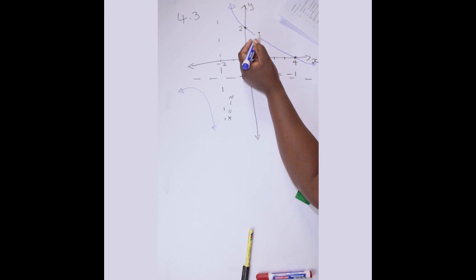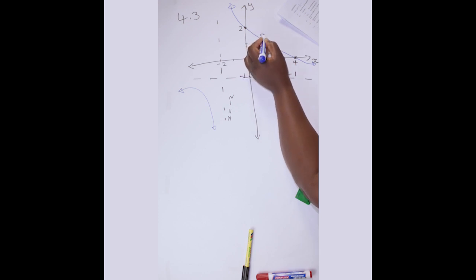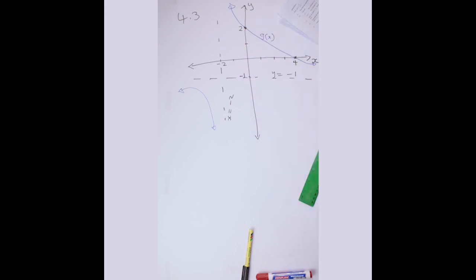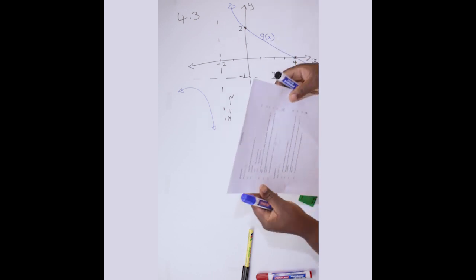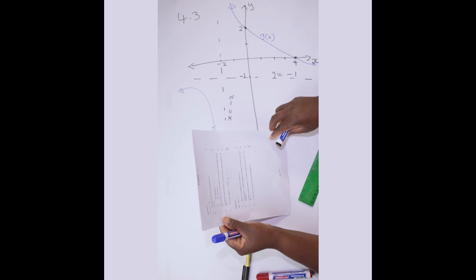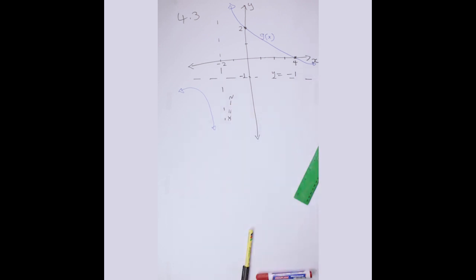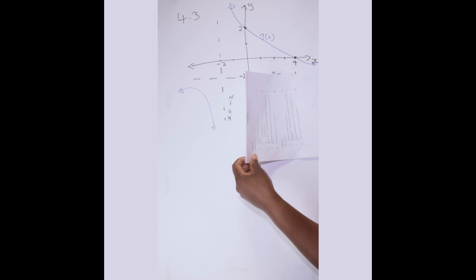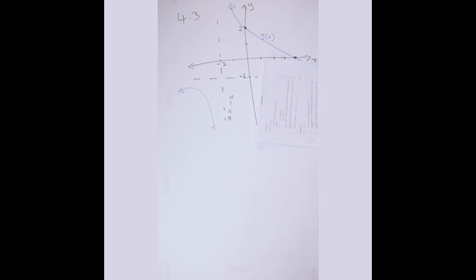And label your graph to say this is my graph of g(x), or graph of g. In that case, you have clearly shown your asymptotes and you have clearly shown your intercepts with the axes. And voila, you will get 3 marks. And that is how you answer question 4.3. A very simple solution. You don't have to use many things or go to different parts. Okay, let's continue to 4.4.